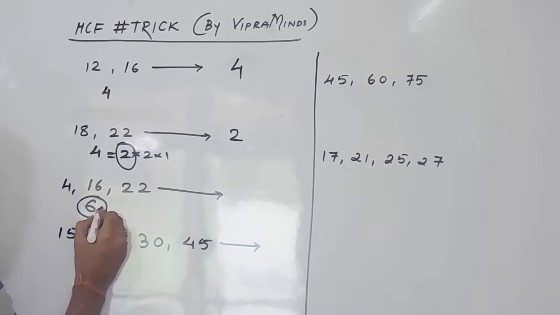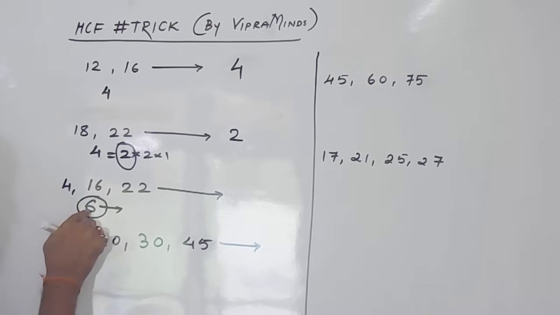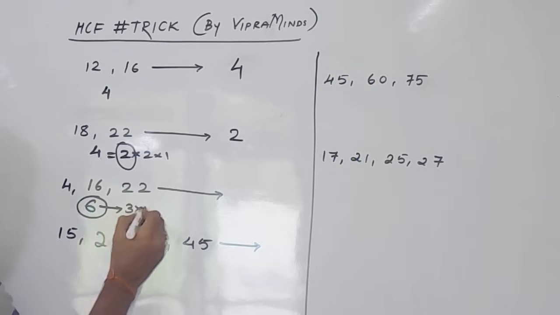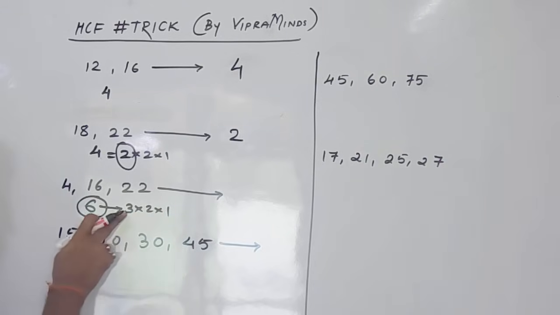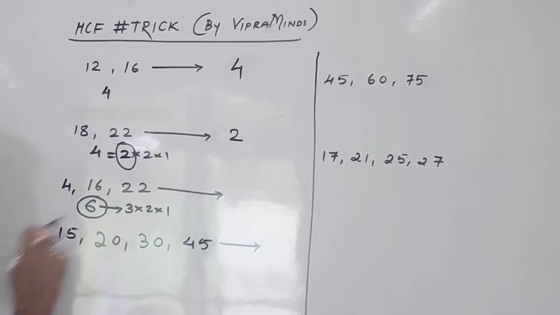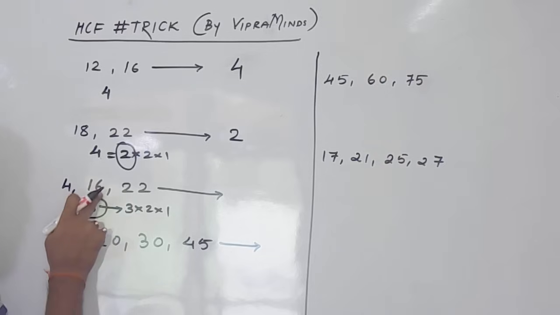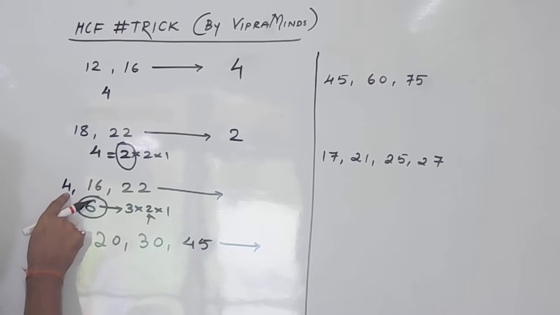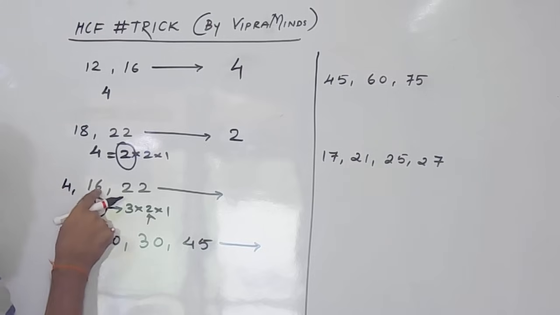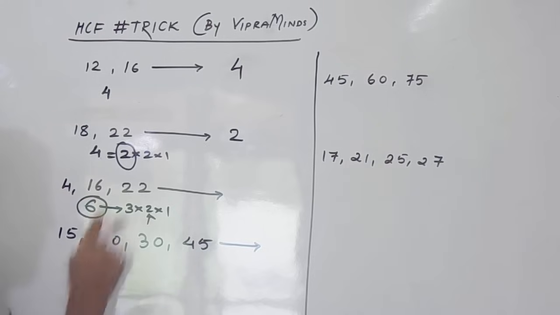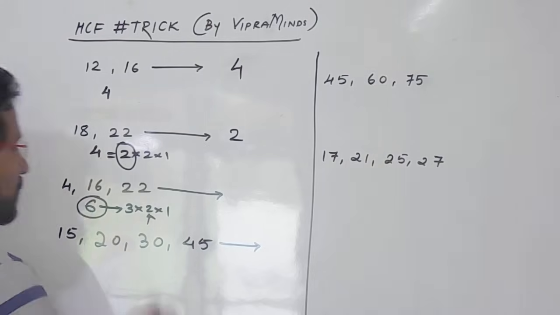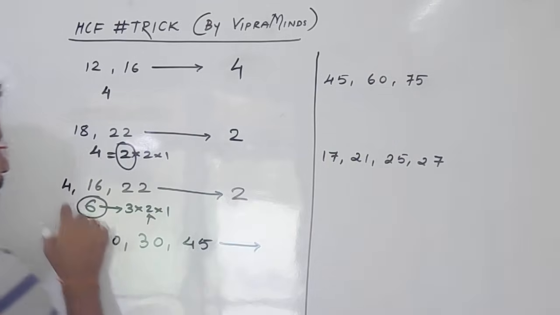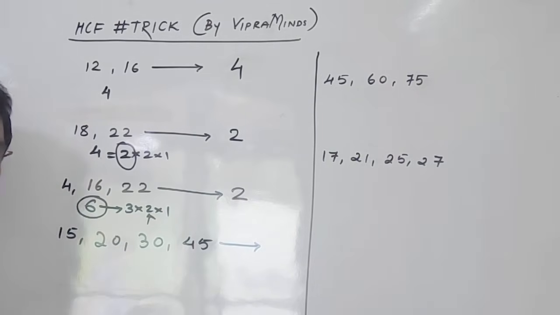Now the difference we have got is 6. We have to check whether this difference is the divisor of all these numbers. 6 is not the divisor of 4, 16 and 22. So we have to find the factors of 6, that is 3 × 2 × 1. Whether 3 is the divisor of 4, 16, 22? No. The next factor is 2. Now 2 is the divisor of 4, it is also the divisor of 16, and it is also the divisor of 22. So the HCF of 4, 16 and 22 will be 2.